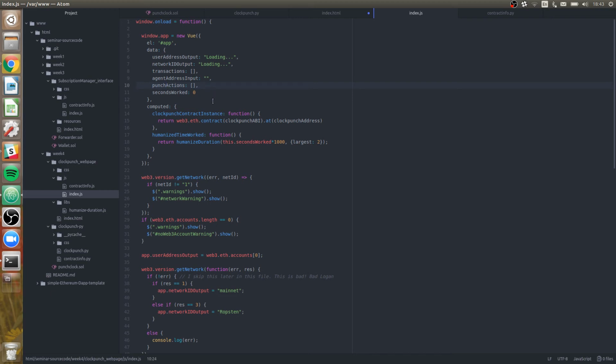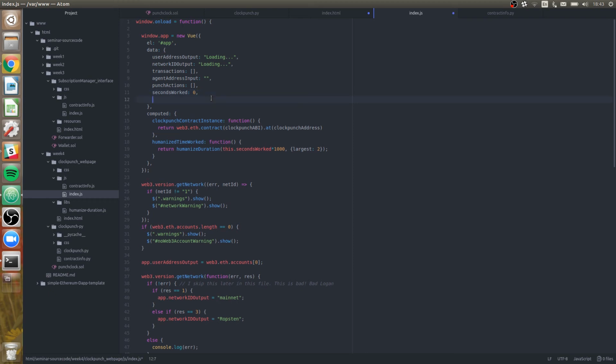So I need to make another list that we can populate, not only with what time it was and who did it and all that, but also whether it has counted towards an addition to the seconds worked.